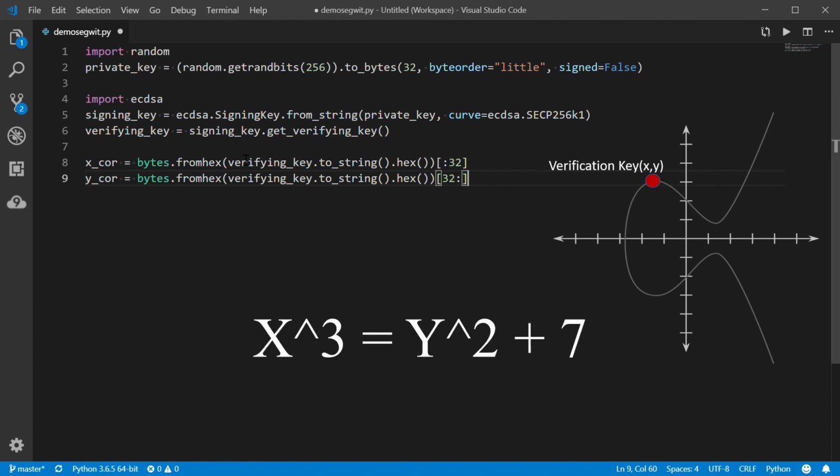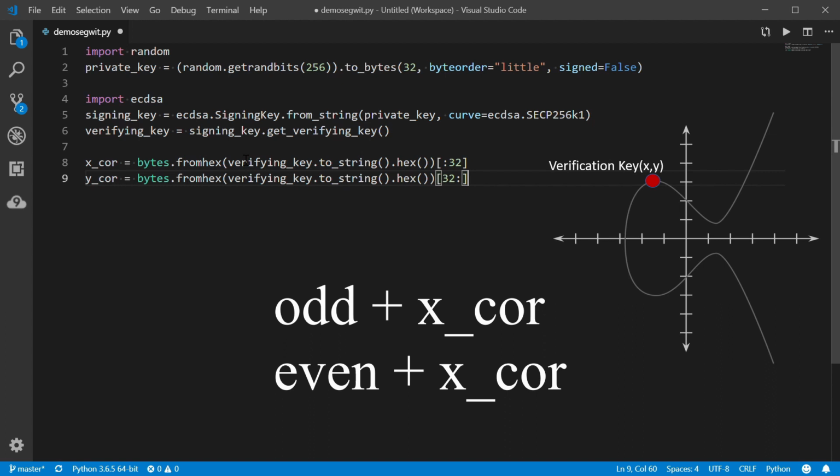And for the real secp256k1 graph, because they are using some sort of a vectorial field, I will not go into that in depth. But in that one, what differentiates those two y coordinates is that one is an even number and the second one is an odd number. So we need to give away the x coordinate plus some sort of a flag that tells us whether or not our y coordinate is odd or even.